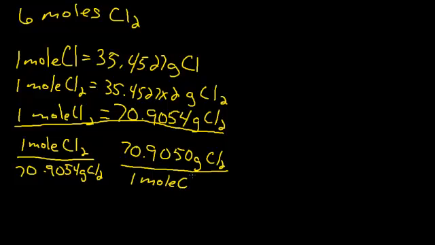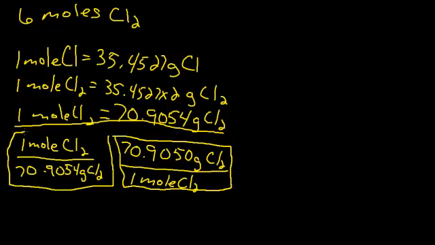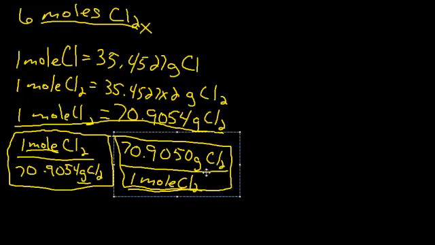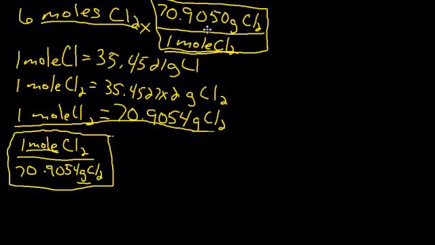1 mole of Cl2. There, I've created my 2 ratios. They're not mole ratios. This is a ratio we call the molar mass. Which one do we need to solve this problem? Remember, we wanted to find out how much mass is in 6 moles of chlorine. So we need moles of Cl2 on bottom. Whenever we want to go between mass and moles, we use molar mass. We take everything on top, multiply it, and divide by everything on bottom.